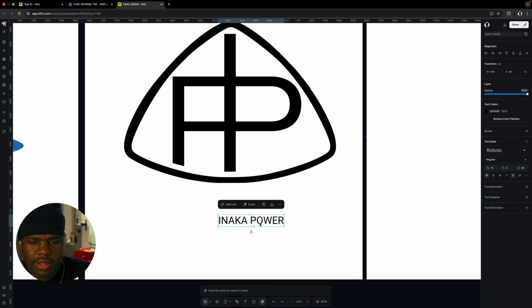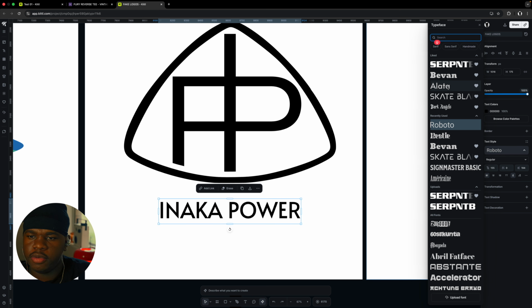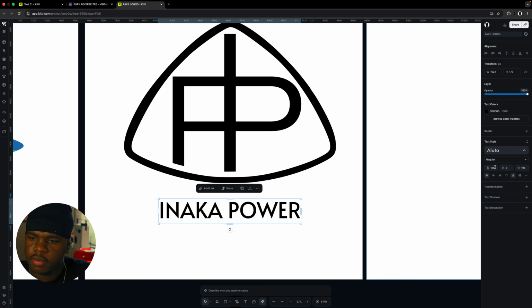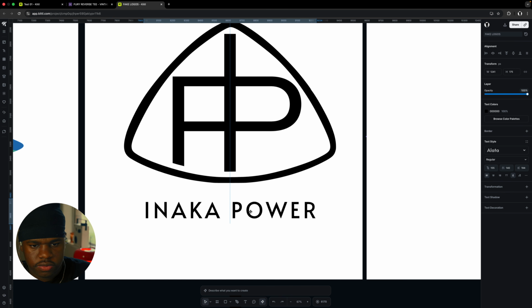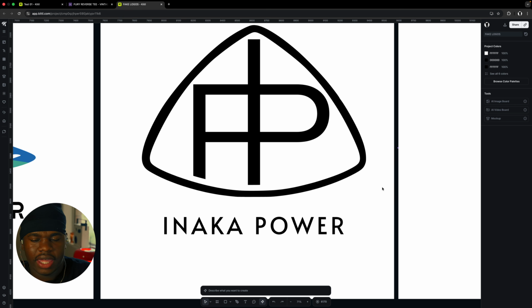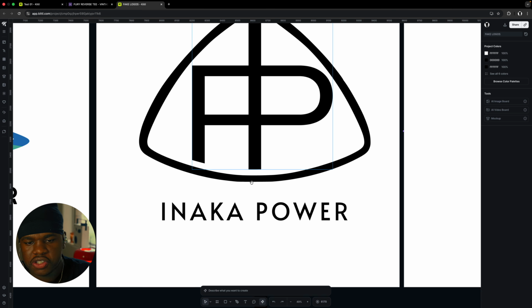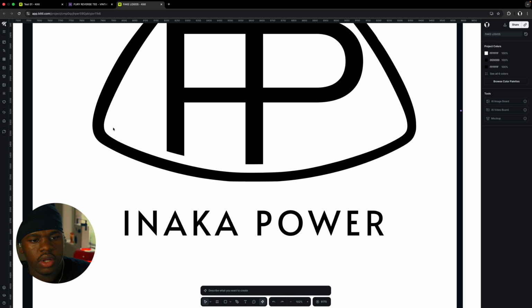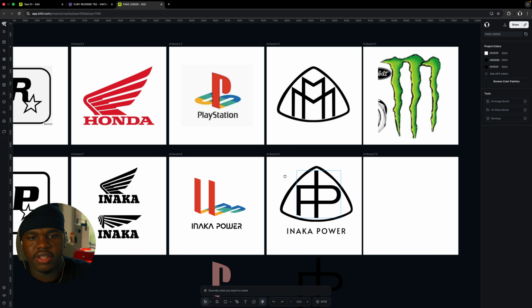Font wise, I think the Maybach logo is just a very simple sans font. I'm gonna use this font here, Alata, and then I'm gonna add a bunch of spacing. I think I'm gonna put this up to like 140. Perfect. Now that one was very, very clean. Again, the difficult part about this is just getting that technical little section of the offset done, but other than that, I think that's pretty straightforward.